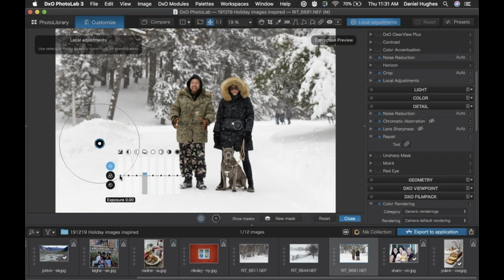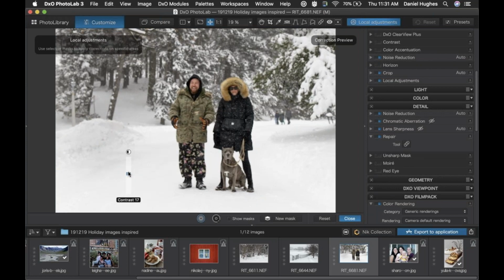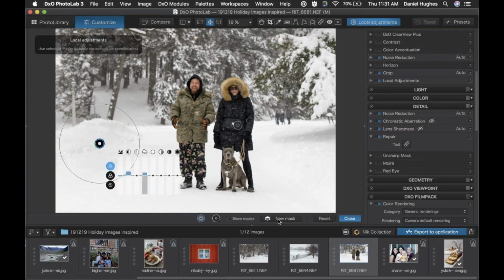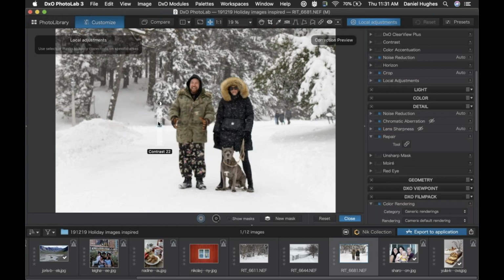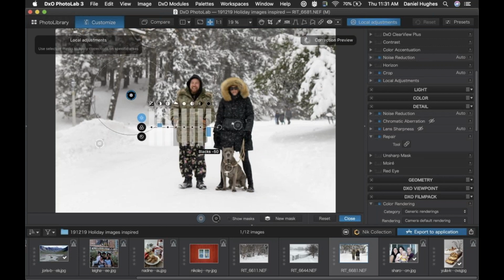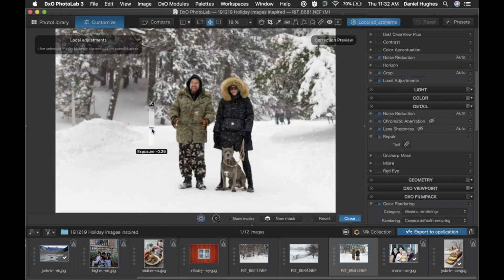Although maybe if we darken down the density a little bit and then just increase a little bit of contrast, we can get a sense of the detail that is in the snow without it being terribly distracting. Every time you want to create a new adjustment, you're going to click that new mask button where those control points are. That's going to basically create a new control point for you so that you can add your effects wherever you want. So the other thing that I've done back here is I'm just darkening down the scene back here.